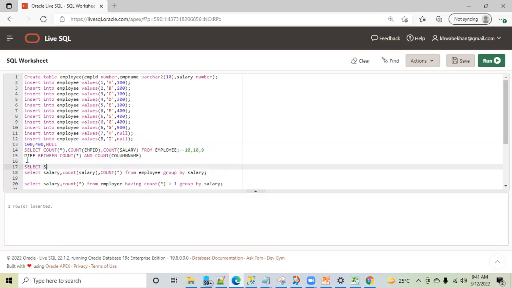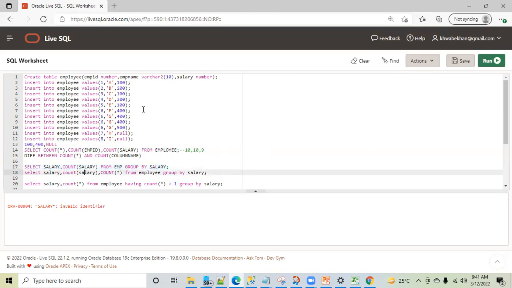Person A told me to use this query. Most of you have done the same mistake. Group by salary. To find the duplicate, someone told me, Tanvir, please use this query. This will give you the value wherever it is duplicate. Salary invalid identifier. What happened? Oh, this is correct. Why is this showing invalid identifier? Have I made any mistake? Oh, employee table.